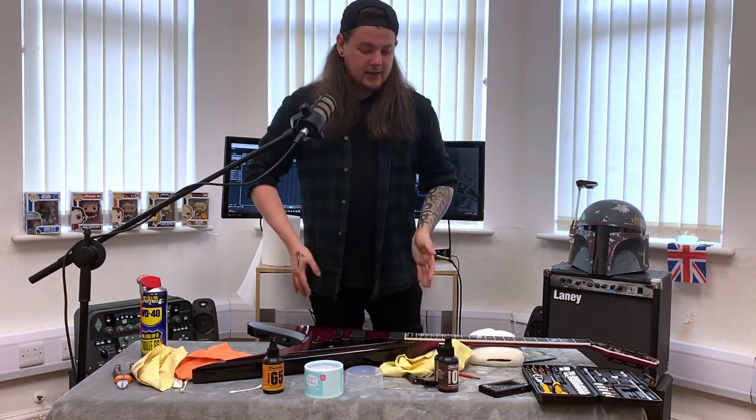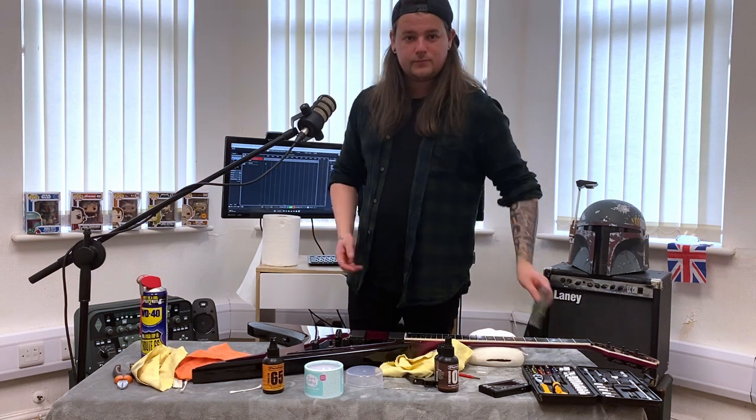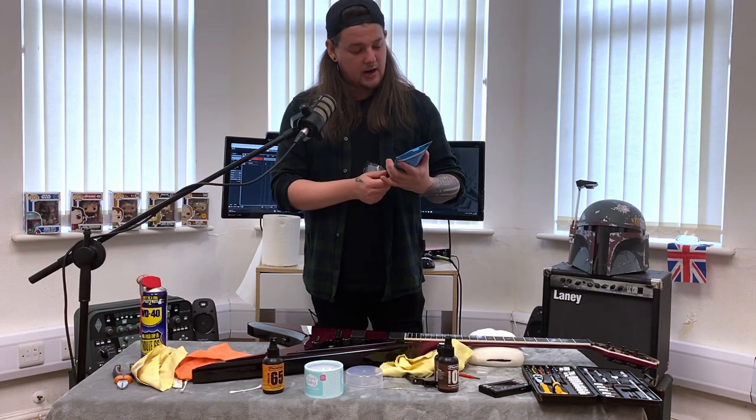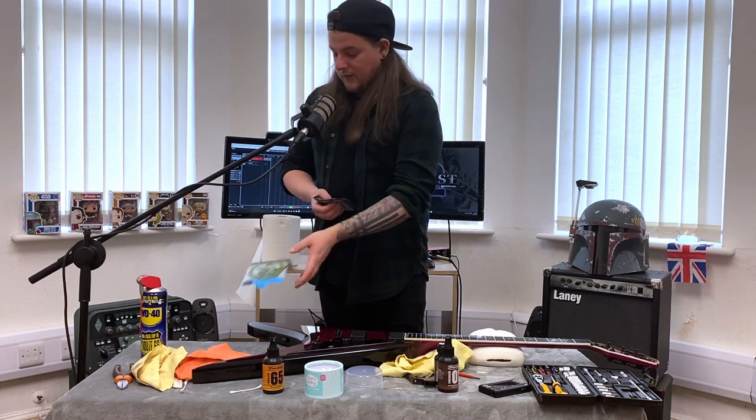Okay, so I guess the last thing to do now is finally stick the strings on. So we're gonna do that now. Like I said, I'm using D'Addario 11 through to 56.